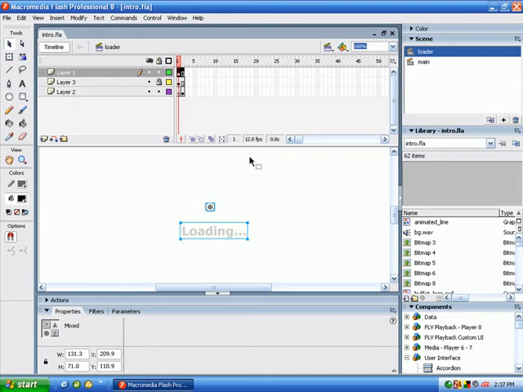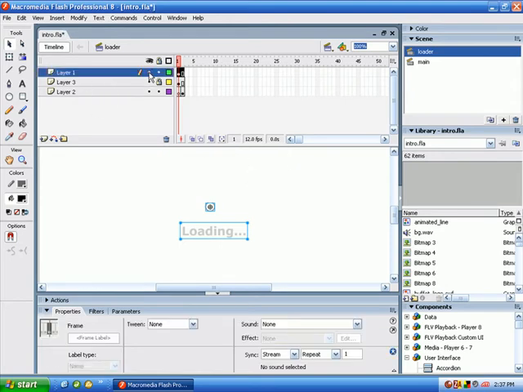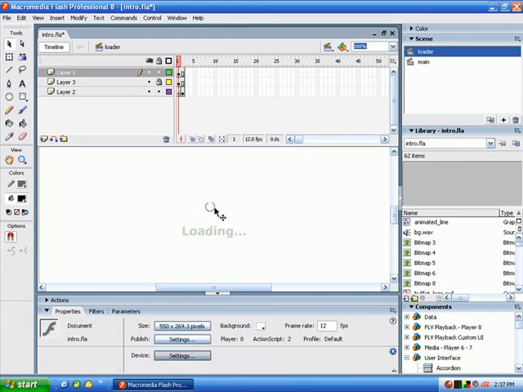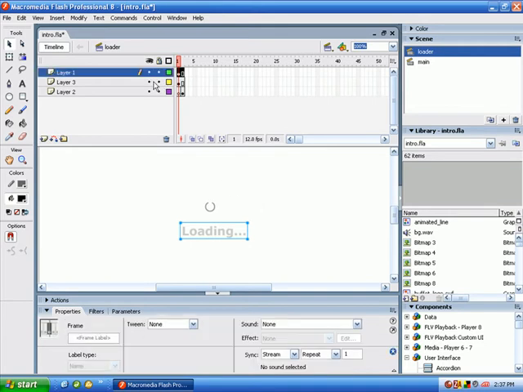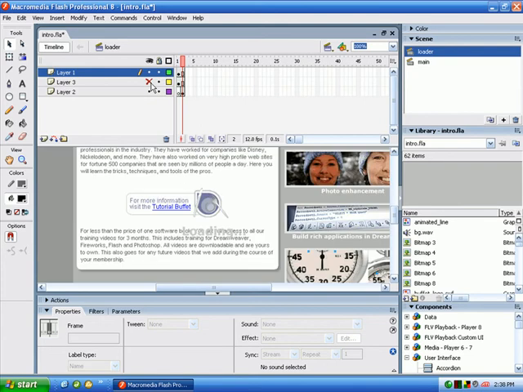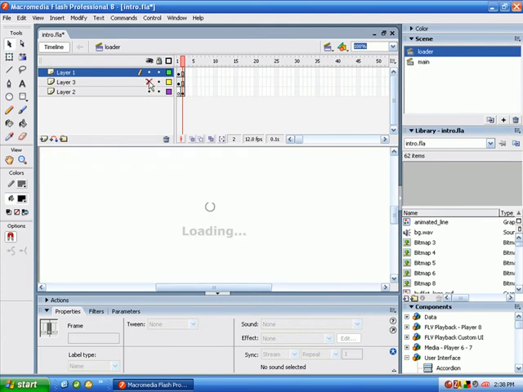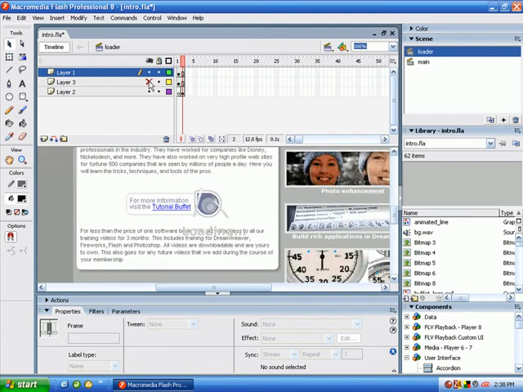Now on this scene, all I have is 3 layers here. The first layer has my little animated spinny icon and the word loading, and this flashes just to give an indication that there is in fact content being loaded to the user. On the second layer we have just a simple white box, and that basically covers all the assets that are being loaded in the background.